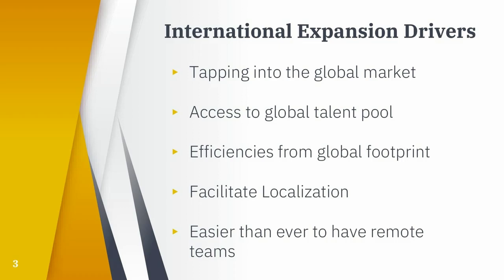Companies also need localization services, and this doesn't just mean translation, but also having a customer service function or a sales function in country that's really familiar with the way business works and local customs. They've got expertise in that product in that country, which can be a big benefit. An instance that we've seen of that is a client that's an education platform that needed both language and regional expertise in the countries that they were going into.